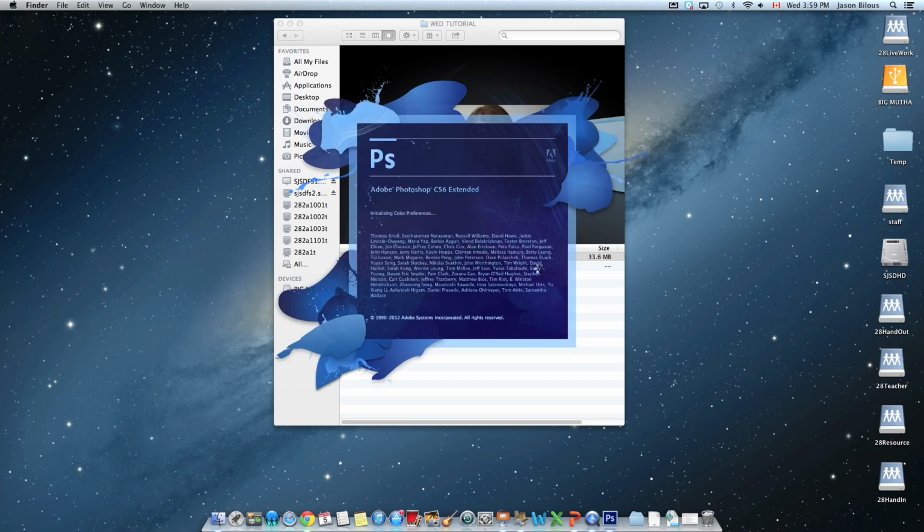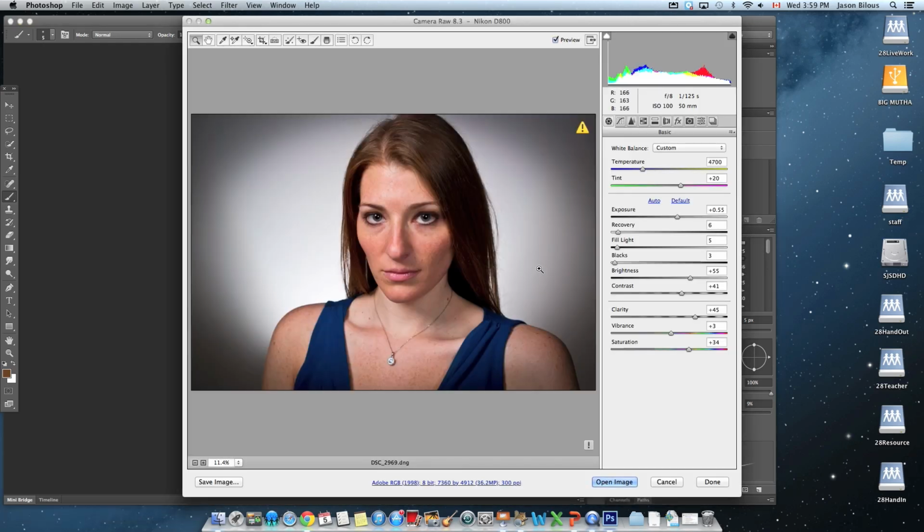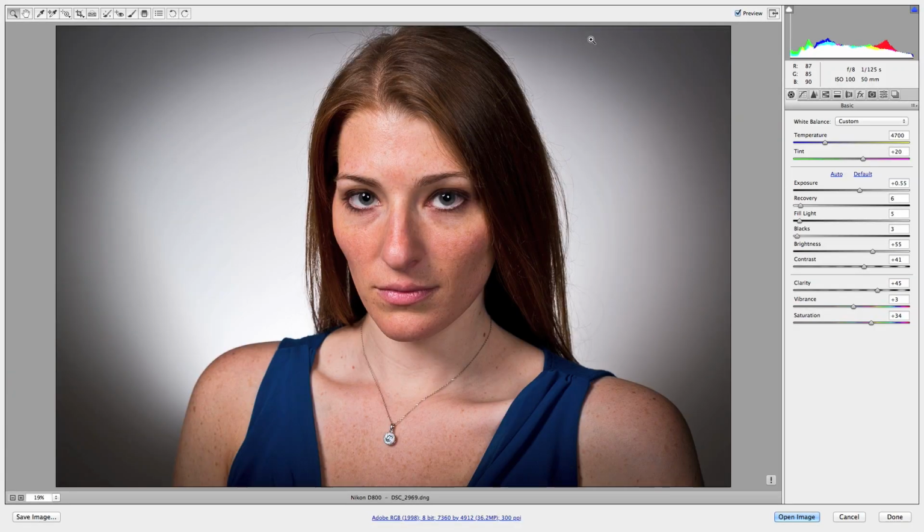There it goes. And so before we wait for this file to open, why do we want to color correct? Why do we want to adjust our images? Well, for a number of reasons. If this was going to be used in a magazine, for example, or we were going to give this off to a customer, sometimes there's adjustments that might be requested by the customer, or you might want to make to enhance the photo a little more.